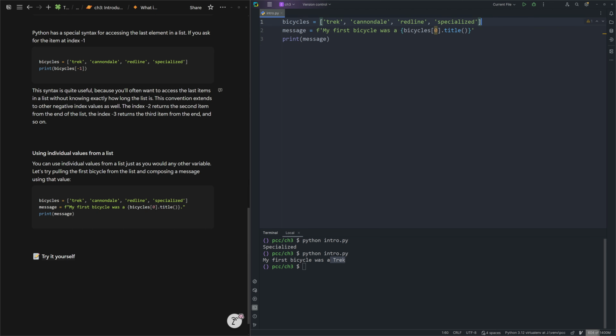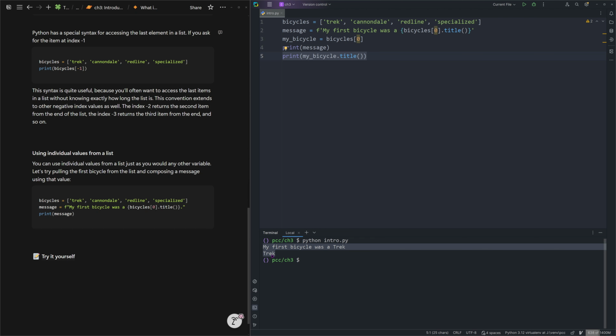Yes, you can do anything you want with each item if you know how to get them using an index. Just like a variable, you can store that in a variable. See, you can do b equal to, let's not say b, let's say my_bicycle equal to bicycles 0. Now you can print my_bicycle.title. That would work. Let me clear the screen first and let's run it. Python intro.py. First we are creating the list and the message, now we are getting our first item, now we are printing the message, and finally the title, the bicycle in title case, and here it is, the message and my_bicycle.title.